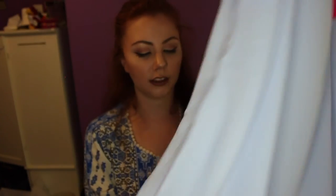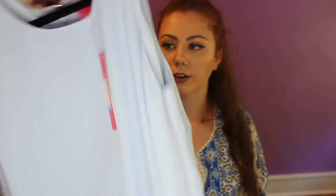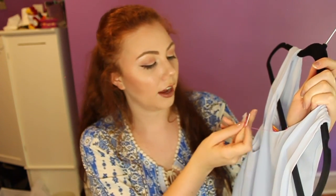It's really perfect for that, and I love that it's high-low, but it also cinches in at the waist, so it is a little bit structured. It's more cinched in at the back. And again, just really, really beautiful. And this, I could definitely see myself wearing with white jeans or with dark jeans, flats or heels, and it could go with a variety of options. And this was originally $78 and I got it for $24.97. So that is that top. And that is everything that I have gotten over the past couple weeks.